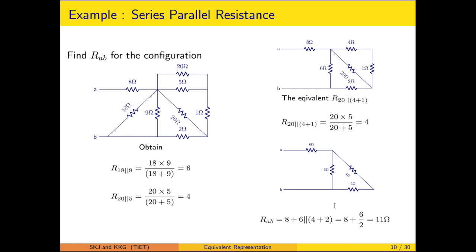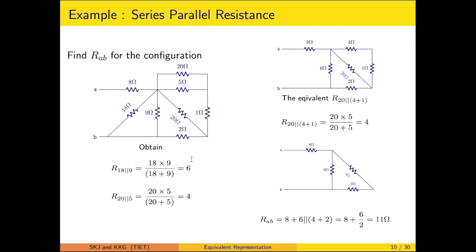Now the series-parallel equivalent has to be worked out, and we have to make use of it in finding the simplified representation or the equivalence of circuits. So this is an example which is taken here. The purpose is to find the equivalent resistance RAB experienced at this terminal because of this interconnected arrangement of resistances. So we have to have a careful look and find the series-parallel combination first.